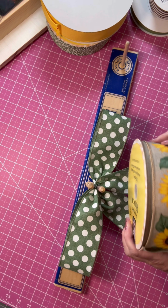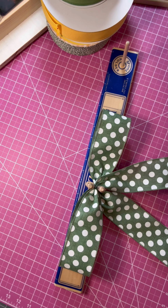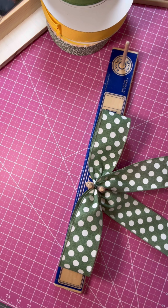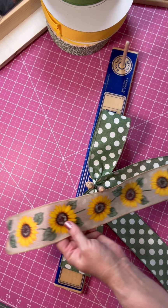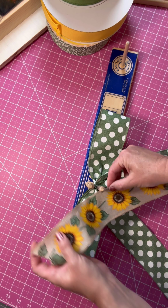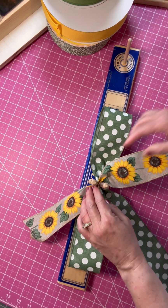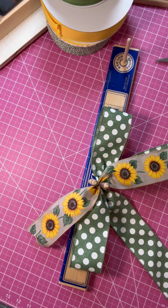Next, we're going to be using this beautiful sunflower ribbon. And this is called a directional ribbon. So with this ribbon, I'm going to do one strip where we have some coming up on the top. Let's go about 8 inches. We're just going to pleat this, put it right into the center there. And then we'll bring it down and cut it approximately the same length as the one below.